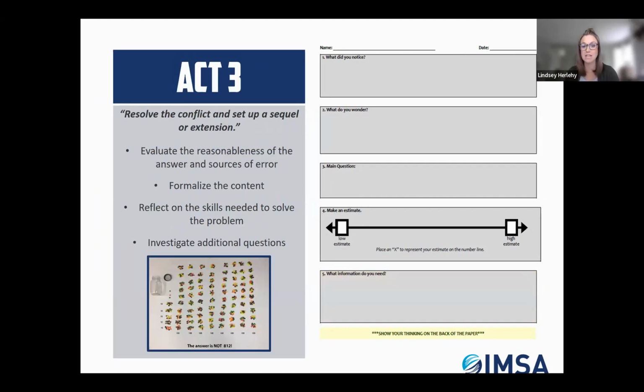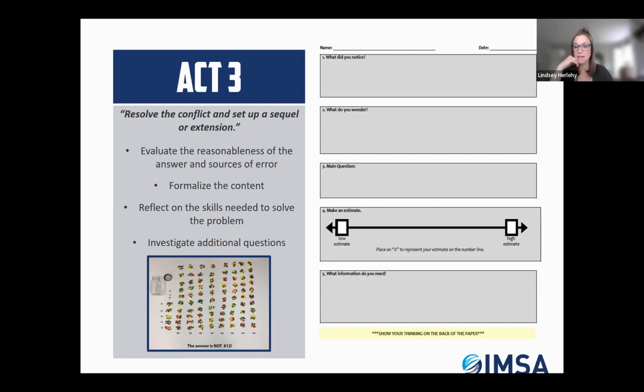And finally, in Act 3, you get your solution. The blocks or the rectangles that you see on the right-hand side of your page, this is an example of a student page. So if you were doing this in your classroom, this is what a student would use, and this is for like a 3rd through 5th grader. There is a different student page for a kindergartner through 2nd grader that I will share and show you what that looks like. But this is where students can keep track of their work.